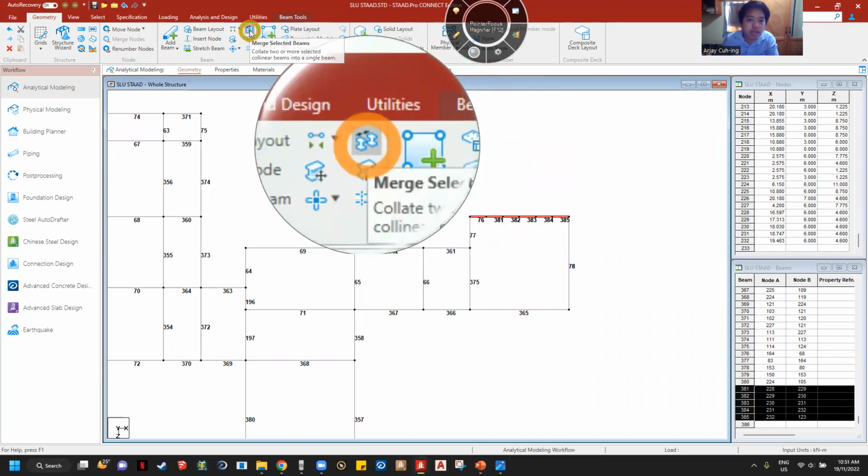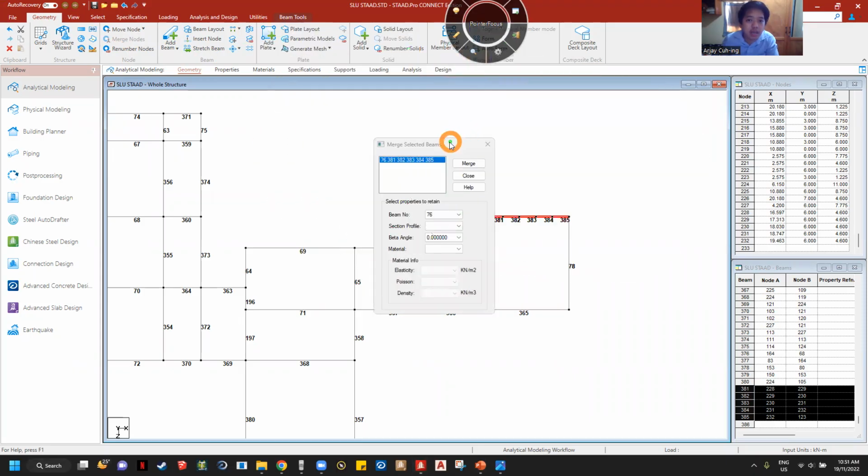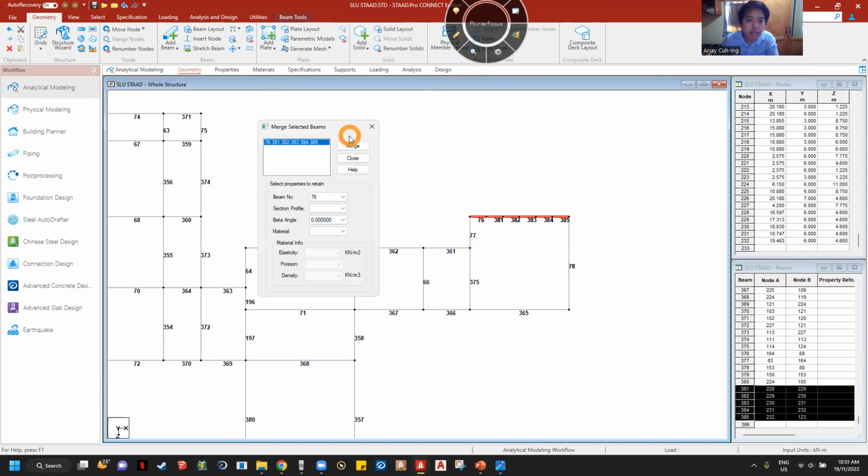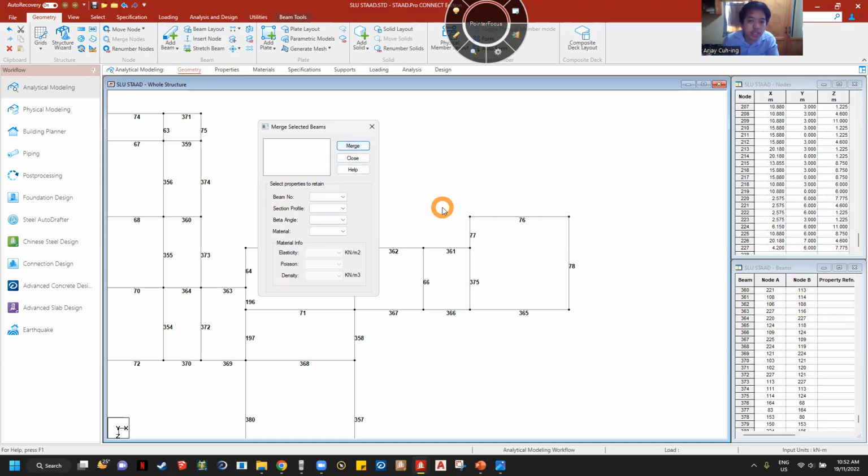Okay. So, if we click that one, class, a window will pop up. Okay. So, we just have to click merge. So, if you merge this one, it will ask you what beam number you are to retain. So, you may choose. So, let's just choose 76. We press merge. Yan.